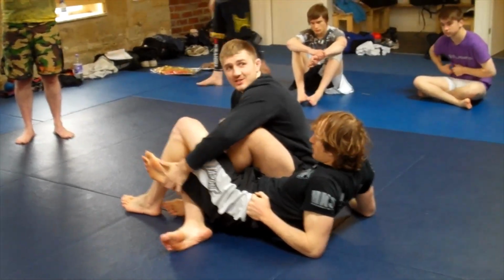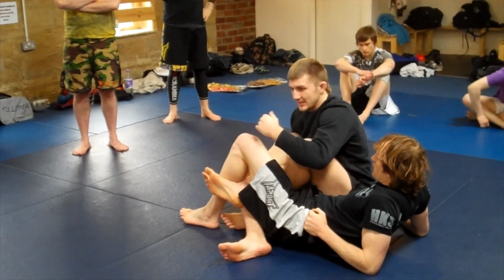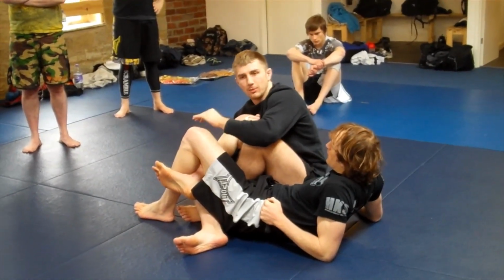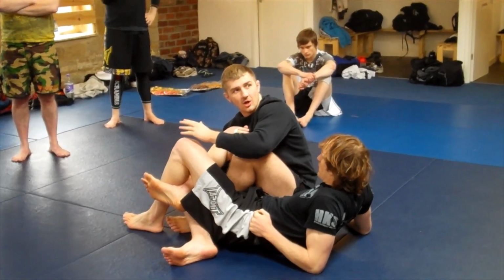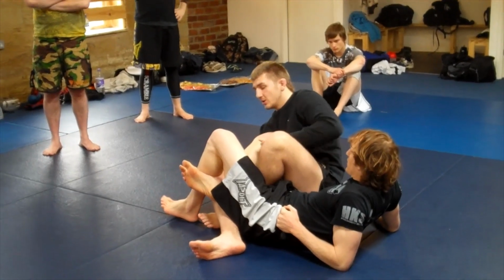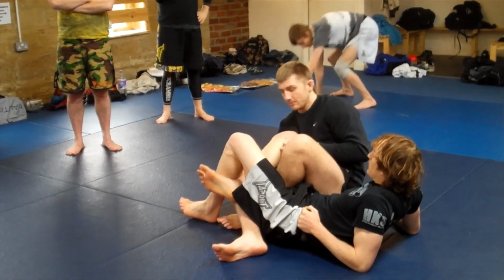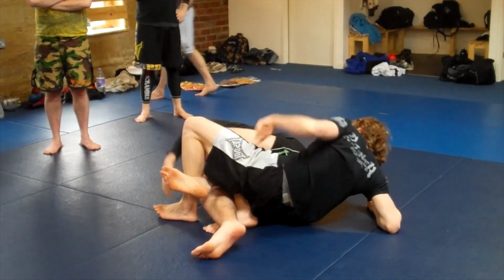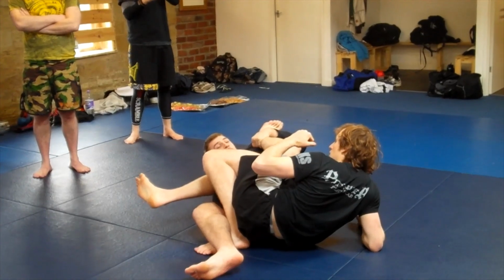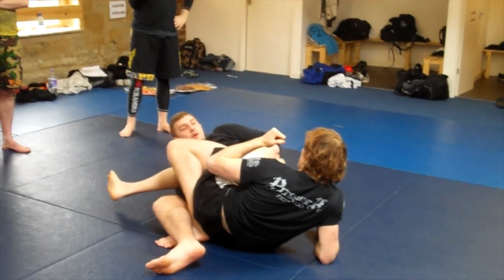People teach this as a defense to the knee bar, okay? Which this position isn't really a defense, it's just kind of like a block. It's not going to last that long. He has to move his body if he wants to defend. So all I'm going to do is attack the wrong leg. I'm going to keep my underhook here on my side and just attack the wrong leg. So I'm pulling this leg up like I want this, and I just pass it under my arm.